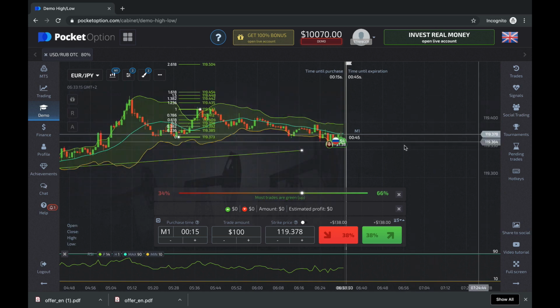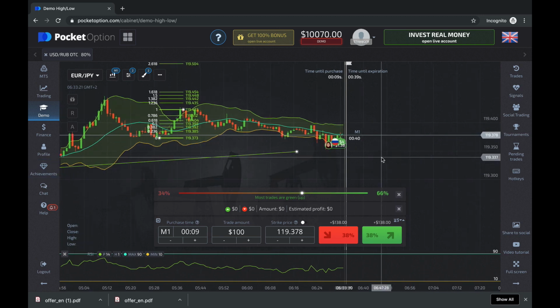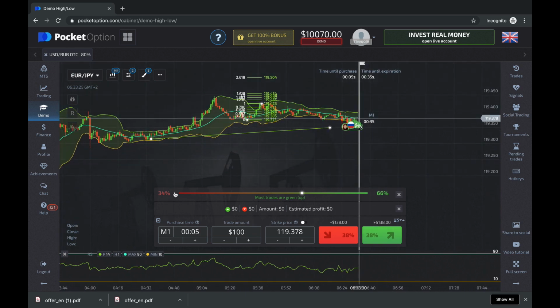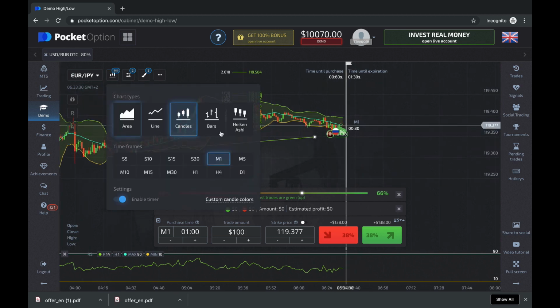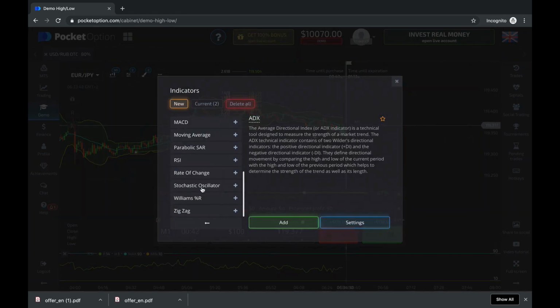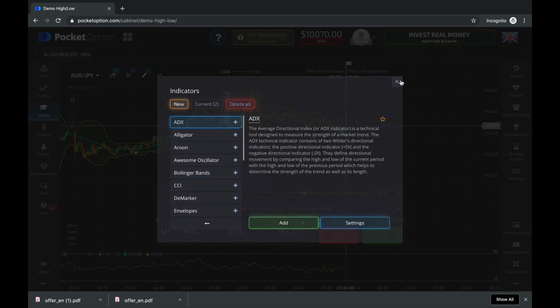Okay, so on the whole, this is a really exciting broker. They have a lot of functions which I think is really good, and once again, I can just minimize by sliding my thumbs on the mouse pad. The indicators are great. The candlesticks have a lot of functionality right there. Binary.com, I know they're going to have a lot of new features on the derivative platform, but this one has it already. The time frames go from as small as 5 seconds all the way to D1, which is great. There's a countdown we can toggle on and off. There are basic indicators that everyone uses. It's not a lot, but they have most of the ones that we'll use anyway.